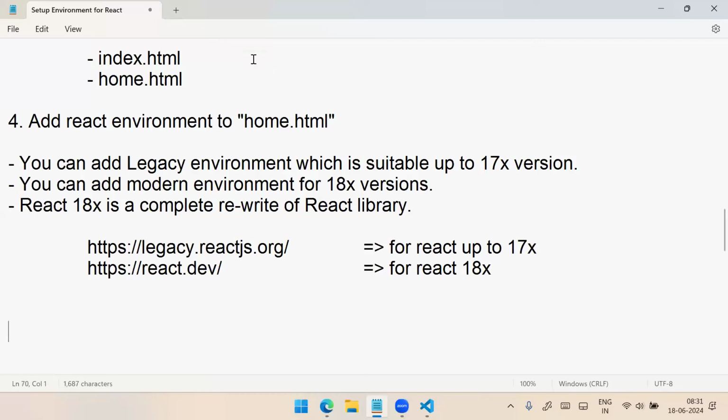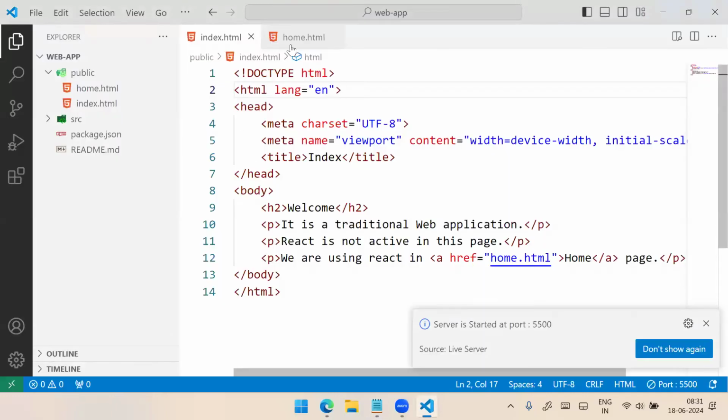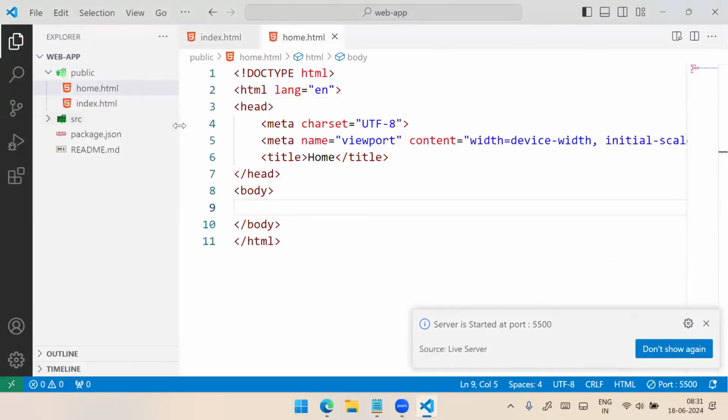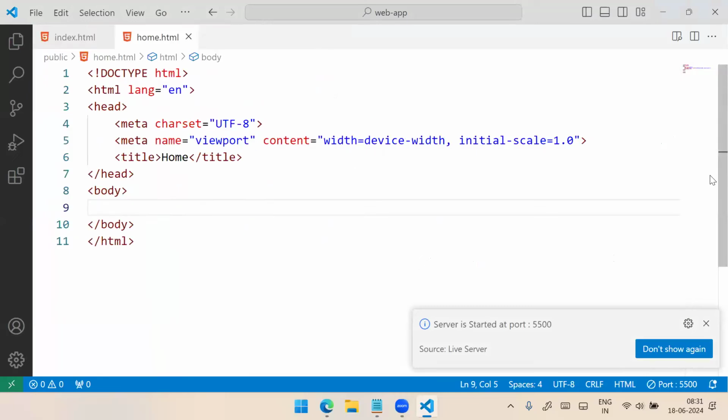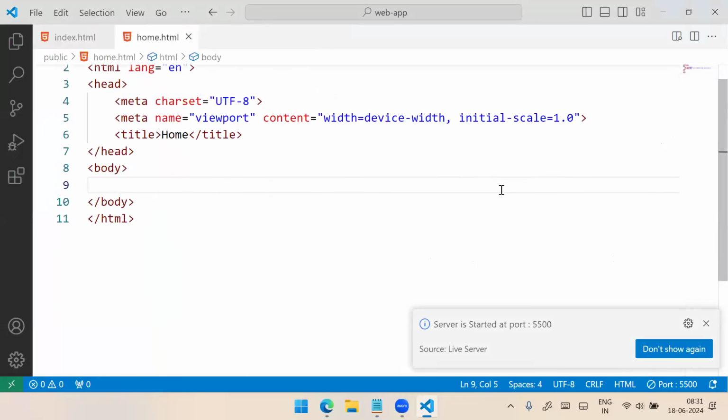So what you have to do now is go to the home page, because in the home page you want to use React. If you want to use React in your project, there are two ways. One, either you install all the libraries in the project, or you get the libraries using a CDN. I hope you know CDN.